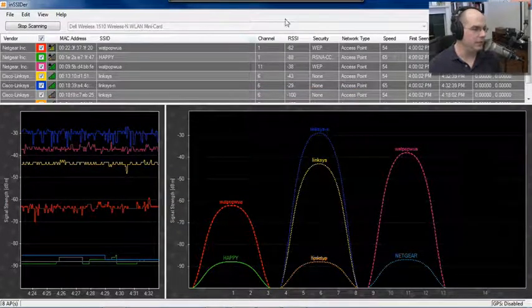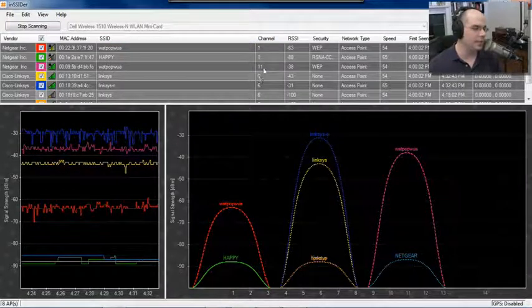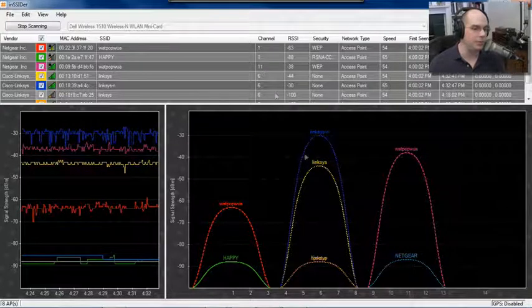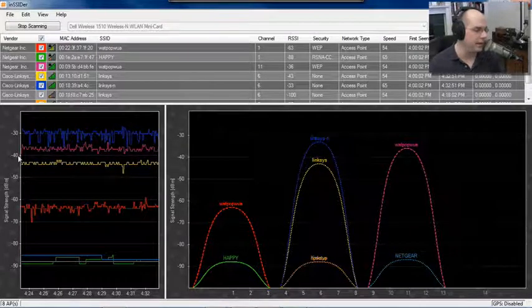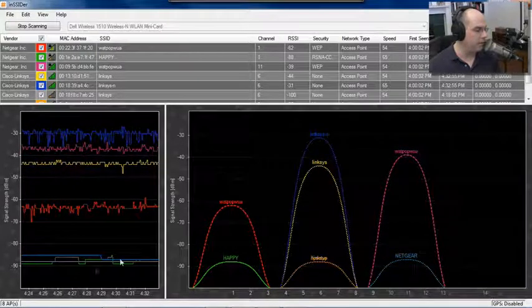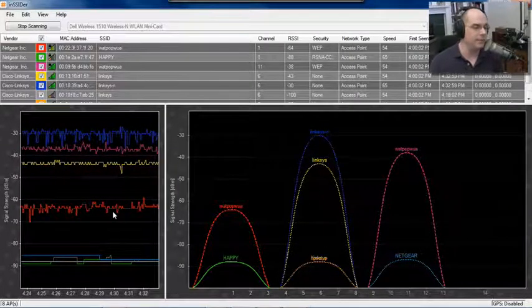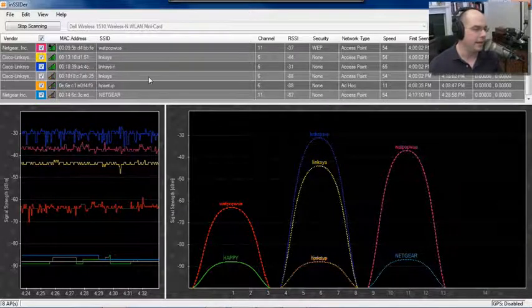What this gives you, across the top, is a list of all of the different networks that my wireless card inside of my laptop sitting next to me is able to see. Then it gives me a representation of what channels those wireless networks are communicating on. And then I get a real-time view of the signal strength, so I can see over time how the signal strength has been. And since this is a laptop, I could even walk around with this. I could pop this open anywhere I happen to be and see what's going on.